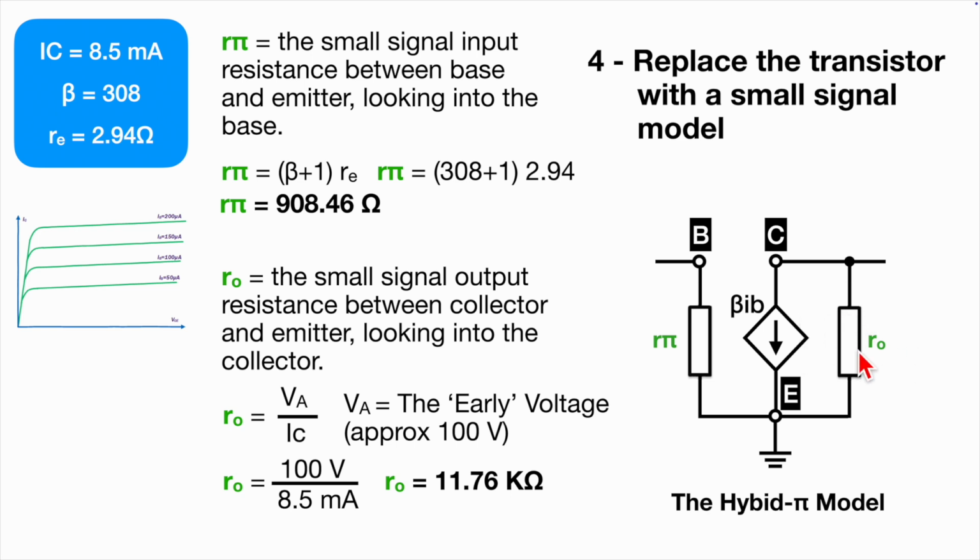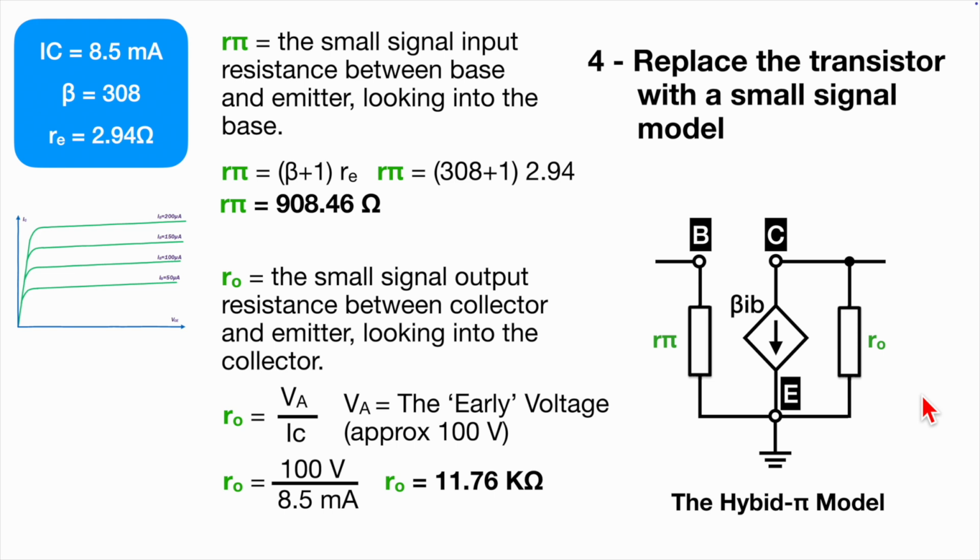Well, clearly 11.76 is not an infinite impedance, but it's a lot higher than the value that we're going to be hanging on it in parallel. And so actually what it will mean is this is so high that our collector resistor becomes absolutely key in determining particularly the output impedance. So it's a high value, this.